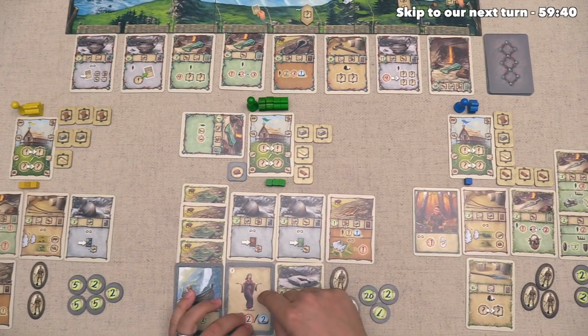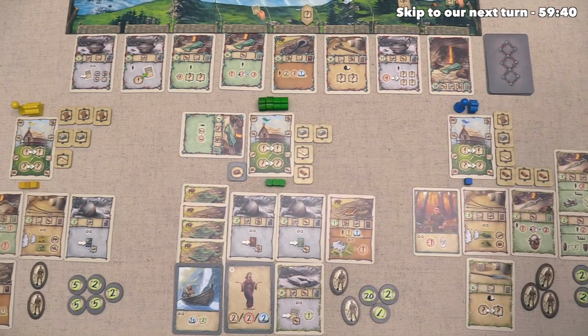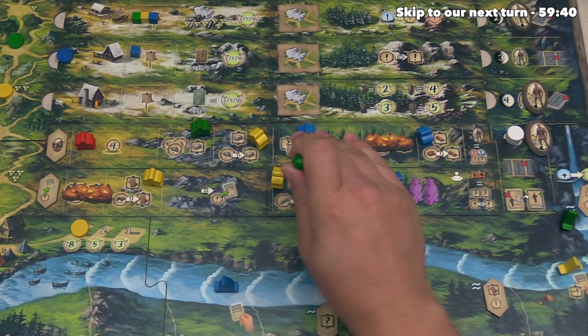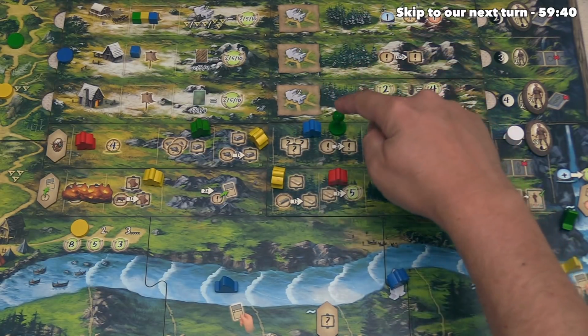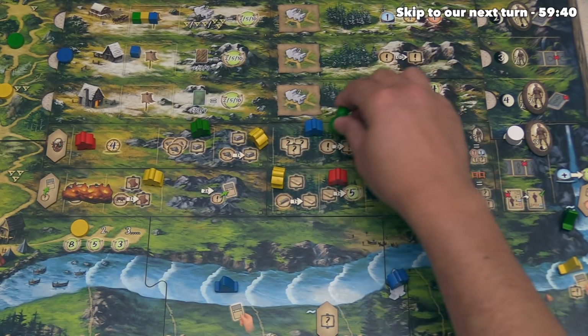All right, it looks like the green player is the starting player for the round, and they're going to begin by placing their chieftain. Since we are now in the 5th round, that means this chieftain can go to any of these locations, because again, both of these rows are current for the 5th round. In this case, they're actually going to send this right over here. This is a very powerful spot, and of course, they do not have more military than the blue player, so they can go over here with their chieftain instead.